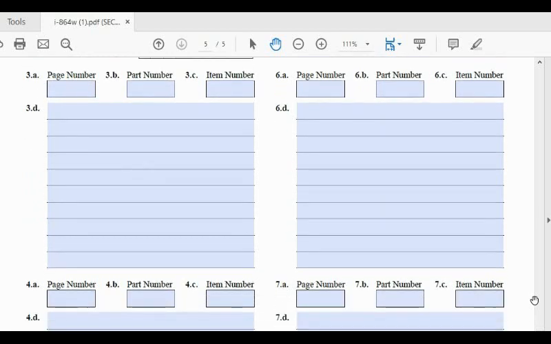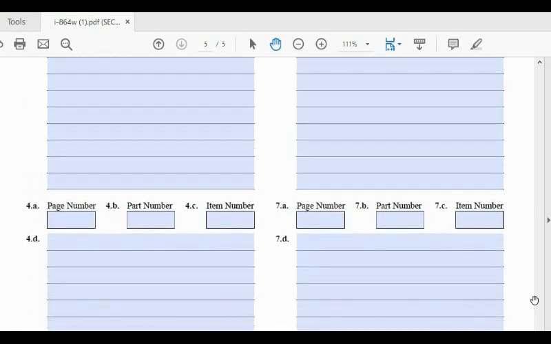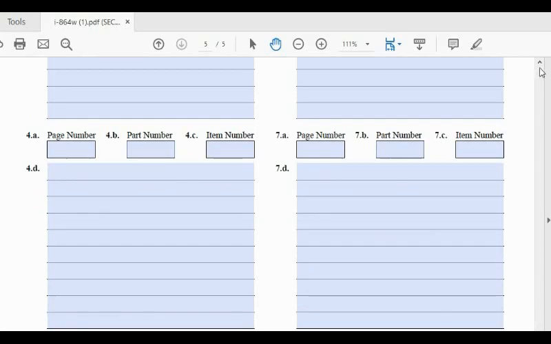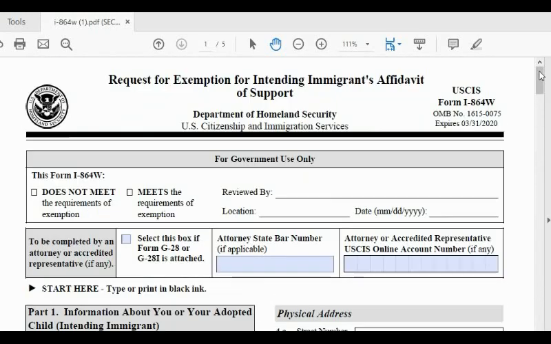Okay, so basically that's how you fill up the Form I-864W, and this form will expire March 31st, 2020, so it's still a form you can use, still valid. Okay, it's not expired yet.